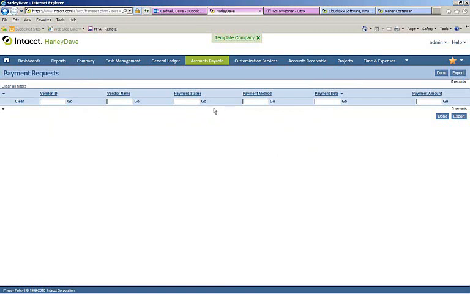So this could be post-approved or pre-approved, where an individual may have made a mistake as to what was selected and we want to cancel the request, we can come in here and do that. I don't have anything selected here. That's the reason why you don't see that. And perhaps what we'll do is once we get a bill in and selected, you will see, and we'll come back and look at that.